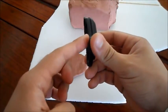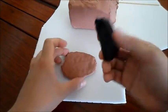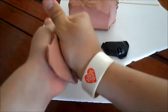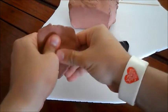So to put the seam line there, I have to make it so that the clay goes up to there. And because this is such a simple piece, all I have to do is literally just press it into the clay. So I'm just going to make this slightly wider so it actually has enough space. Hopefully.